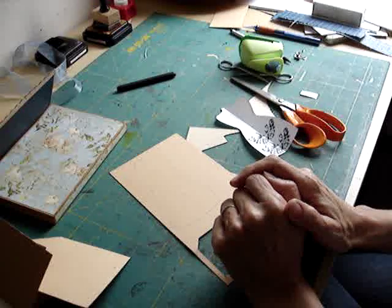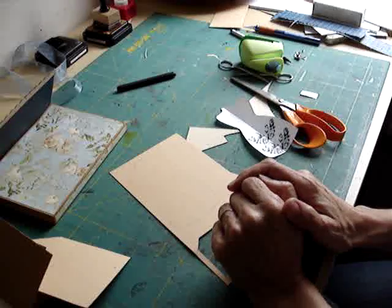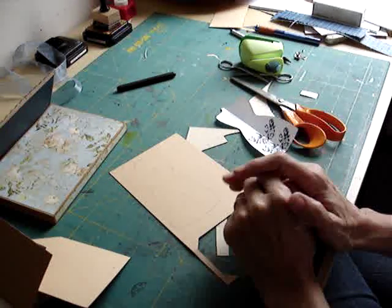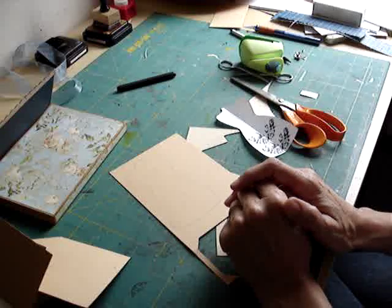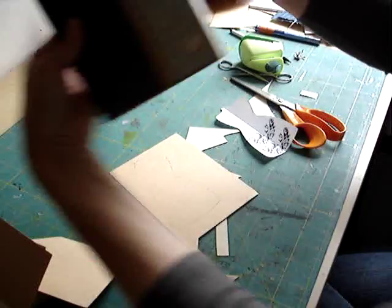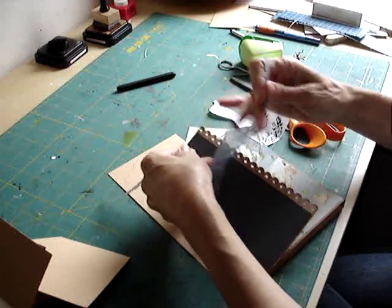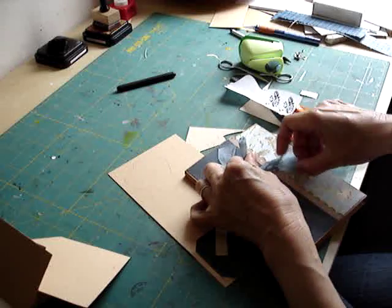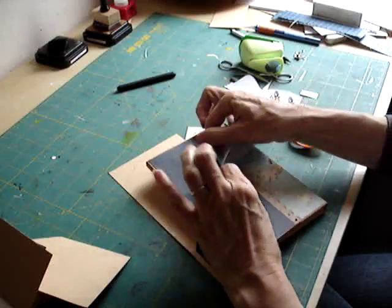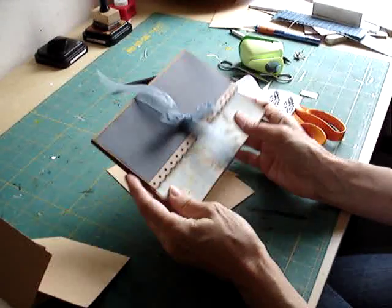And the other bits that were attached, there was a button and some charms in there, and they were attached to dies, Spellbinders labels 16 dies. So that was it really. That's my pocket, and then it just ties together once everything's crammed in, just with a bit of toning ribbon. And you can decorate the front as well if you want to.